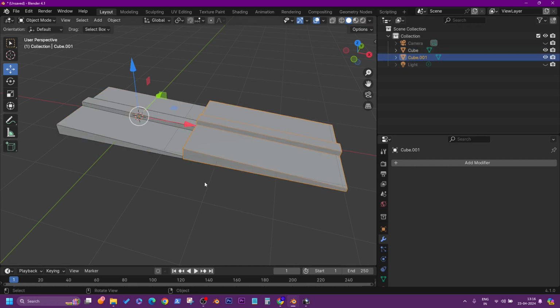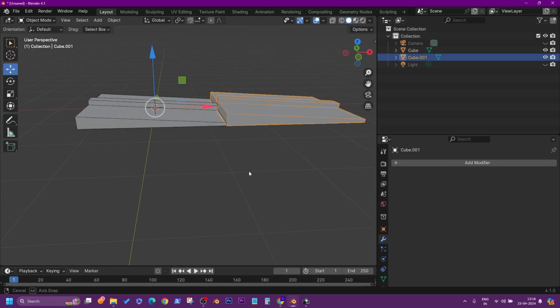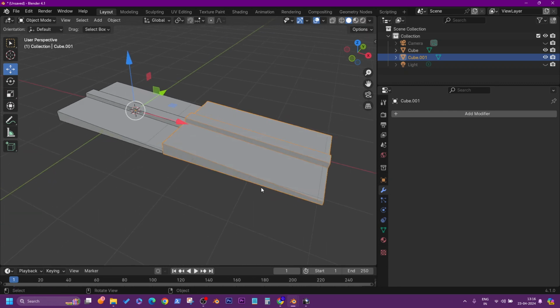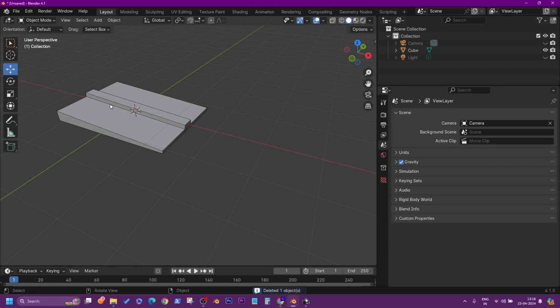See, it's a roundabout process just for one duplication, or one or two copies. If we go for array, it is going to give us more work, like you have to separate it. So only when you want it in a bunch, more than five or six at least, then you can go for array.